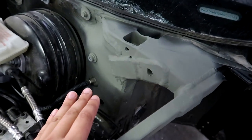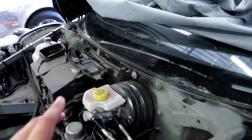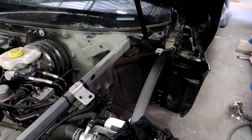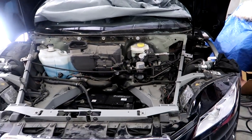All right, our etching clear is dry. I probably will end up sealing this all off with something, as well as on the other side. But right now, I want to get this car reassembled. I want to get it off the ground, and I want to see if and how well it drives.